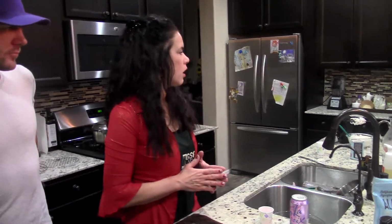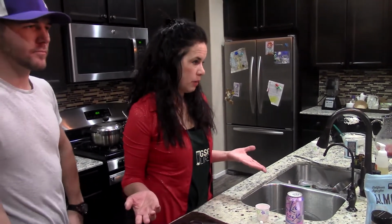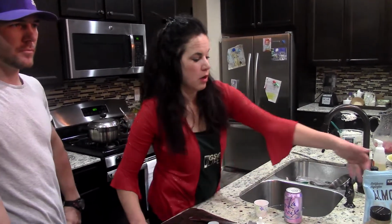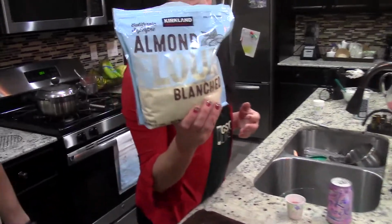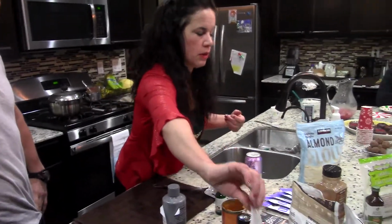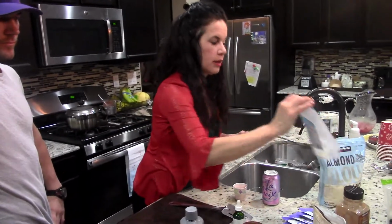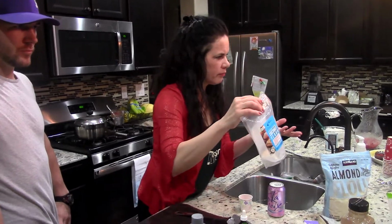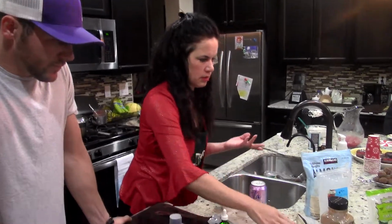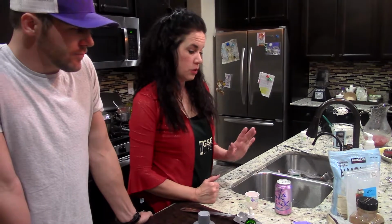So flours that are low carb and don't spike your blood sugar, because white flour, even gluten-free flour, will turn into sugar in your body because it's higher in carb. Some of the flours that are lower carb that I like is the almond flour. I get this at Costco because this is a really great deal for almond flour. And then the other one I use is coconut flour. This one's almost gone. I actually found this at Marshall's. You can find good stuff at Marshall's and TJ Maxx and Ross even for all that kind of stuff. So those are some of the flours that I use to make the donuts.